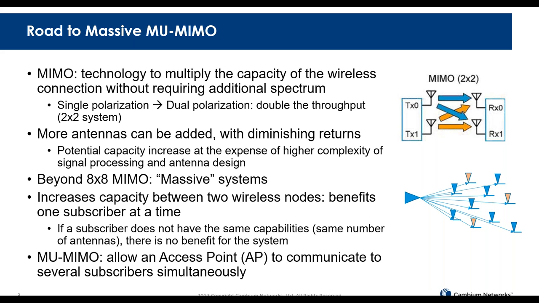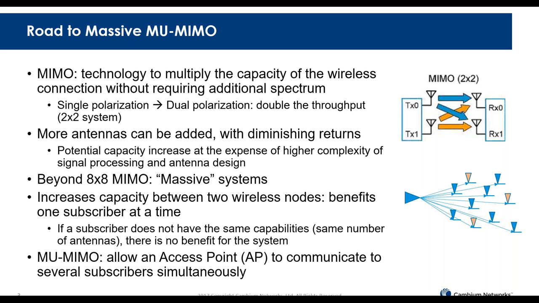Or we can decide to send two separate data streams, therefore doubling the throughput, but in this case, we do not make the communication link more robust. This is because there is no combining gain. This second application is what is typically used because it is desirable to send as much data as possible through the wireless channel. So with two antennas at the transmitter and two at the receiver, with the 2x2 system, we can double the system capacity.